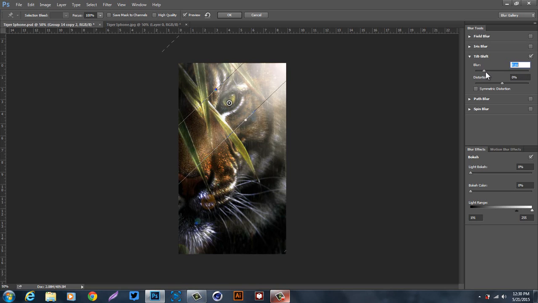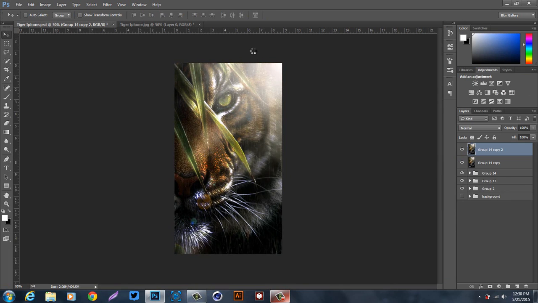So raise your blur up just a tad bit more, about to 28. No, a little bit lower. Let's try 18. Yeah, 18 will be good. We're gonna see what it looks like with and without it. So there's your blur. There's with it off, and with it on.